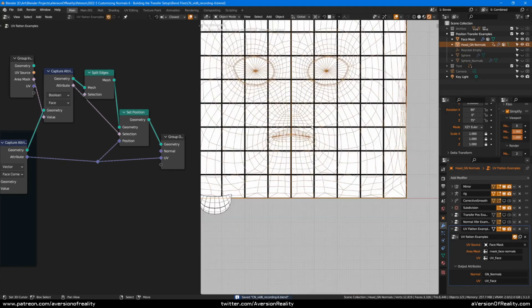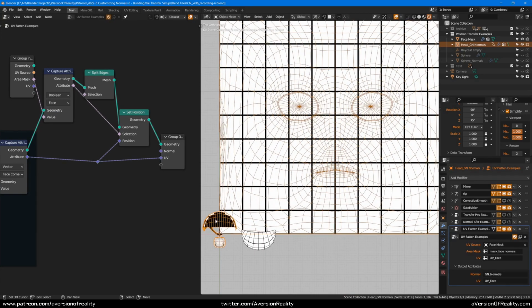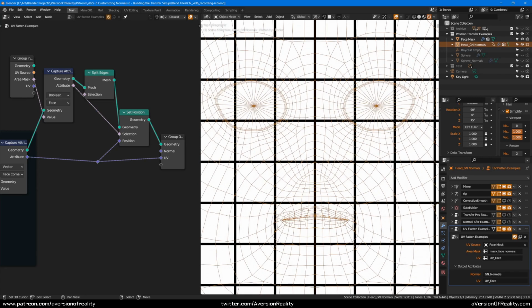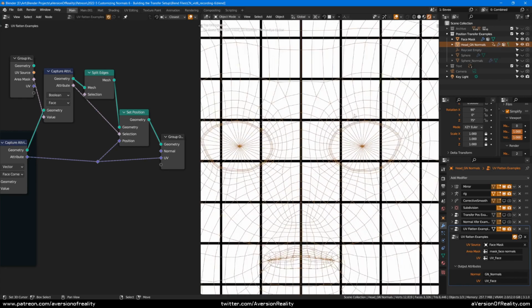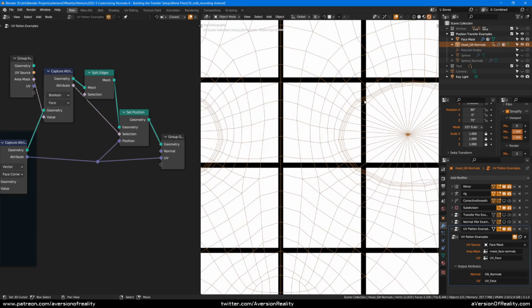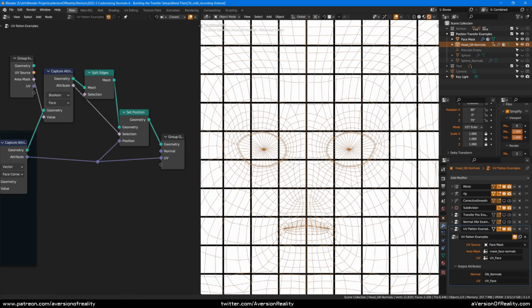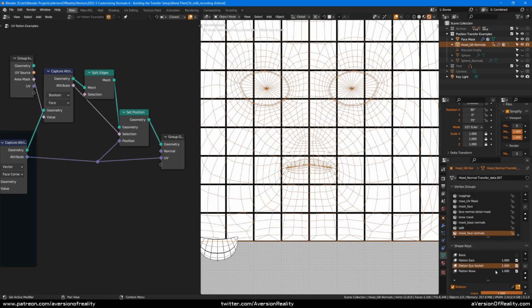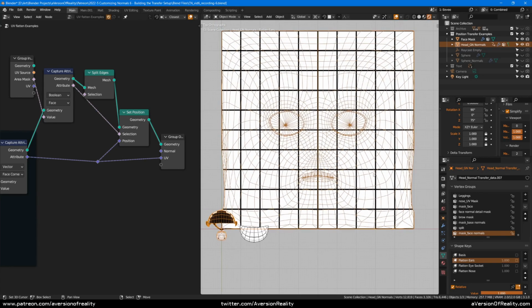So there's our UV mesh. We need to do something with the rest of the head at some point, but for now, we're going to ignore it because we're more interested in looking at our distortion amount, which is a bunch around the eyes here. Like, what is that? But then it's not too bad in the rest of the face. So what's influencing this? Well, part of the reason it's not too bad is because I have my transfer position shape keys on. If I turn those off, things get significantly worse.